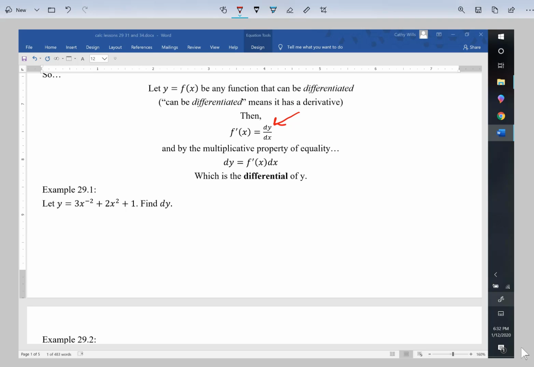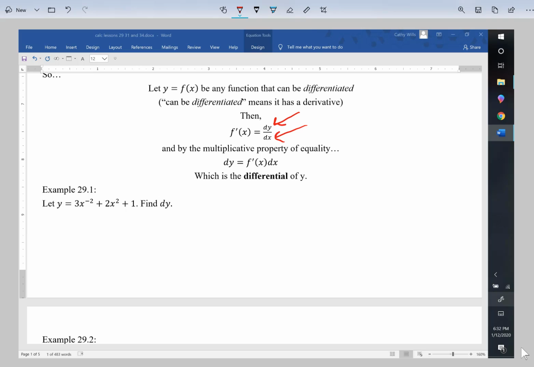The denominator is the change in x, okay? Dy, the change in the value of the function, divided by the change in the value of x, and that just means the horizontal change. As you're going along the x-axis or the horizontal axis, if you go from one place to the next place, that's some change, some numerical distance. So that's in the denominator, and then in the numerator, you have the change in the value of the function. So it could say df of x over dx.